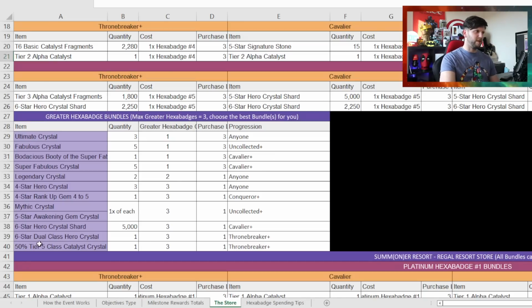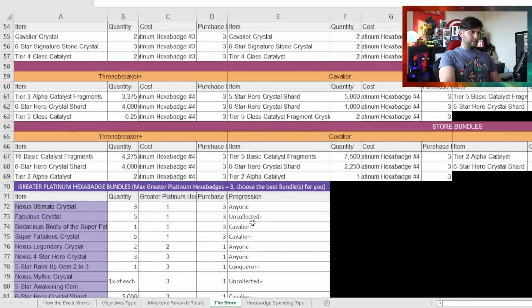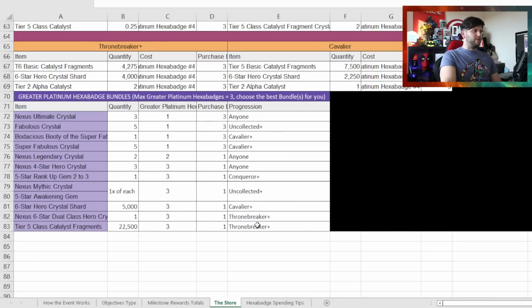Shame that the 50% tier 5 class Catalyst Crystal is Thronebreaker, but these things do happen. For Cavalier, though, you do get access to the 5,000 6-star shard one, so that's relatively good. But I say when it comes down low, it's a bit of a problem. But then if you spend, you do get access to similar things again. That's weird that you do that for spending. So spending doesn't really help Cavalier that much.